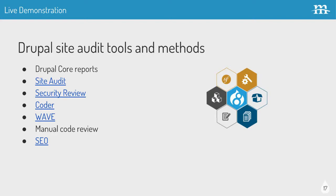Coder will do some review of coding standards. Wave came up yesterday as a Chrome extension — another tool was a Firefox extension for accessibility. I'm not an accessibility expert, but Wave has been a great tool for me to at least take a look and say, I'm seeing some errors — what does that mean? I can consult with somebody that knows a lot more about accessibility. Manual code review is very critical. The community reviews Contrib and core, and may review open source projects like Nginx and MySQL, but your custom code is up to you and the team to review. That makes code review really important.